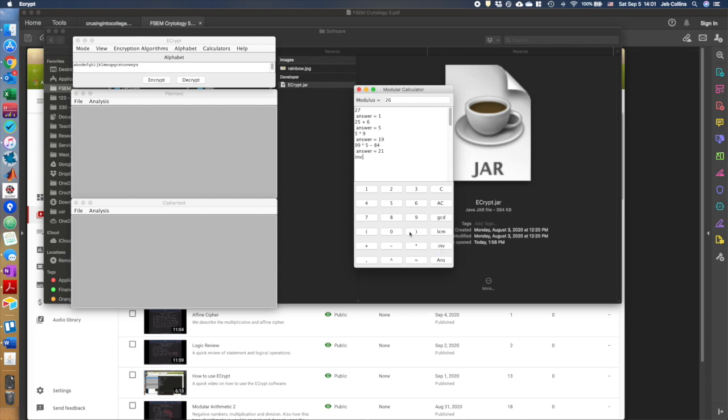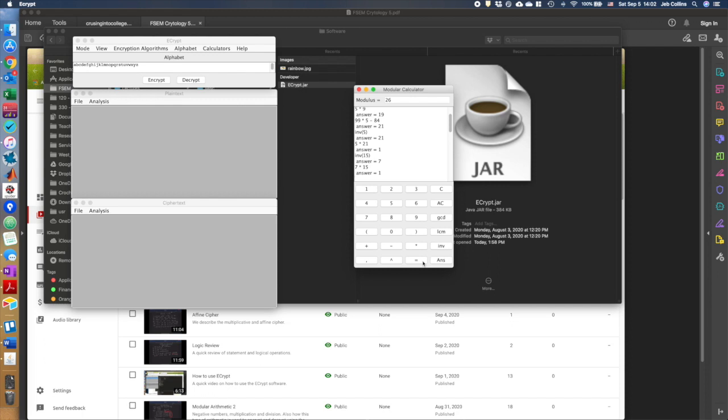Or you can use the INV function here. So INV of 5, hit enter, and 21 is the inverse of 5. It's sort of the equivalent of 1/5. We can check this: 5 times 21 should give me 1, and it does. We can do this with any of them. The inverse of 15 is going to be 7. So 7 times 15 should give me 1, and it does. This is going to be really useful when you're trying to solve algebraic equations in modular arithmetic, because you can very quickly find the inverse of each of your units.